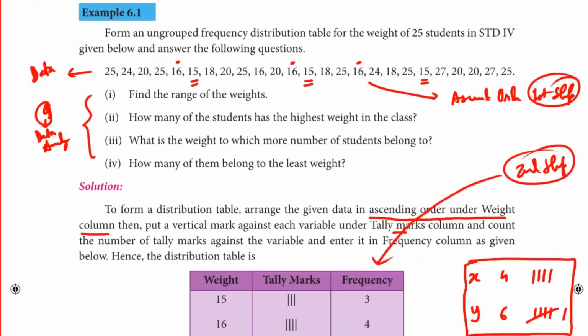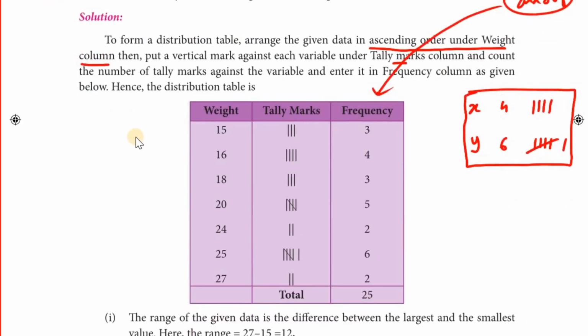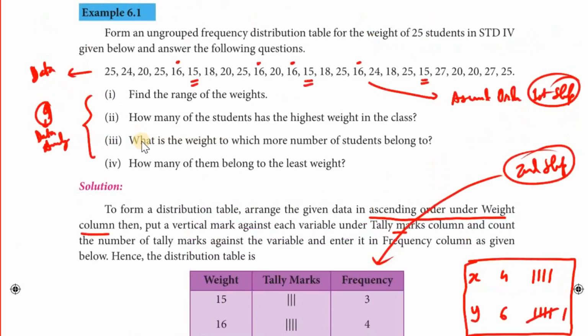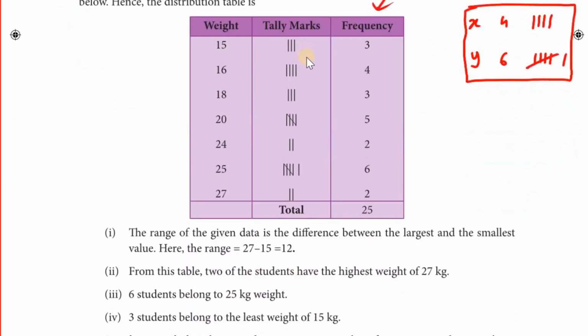Oh, maybe I have missed something. Let's see, 16. Let me check. Yes, there is yet another one. So 4. So this is how we do this. There are effectively 1, 2, 3, 4, 5, 6, 7 types of numbers, and effectively they are being repeated over here. The repetitions are noted in numbers over here, and using tally marks we have given.